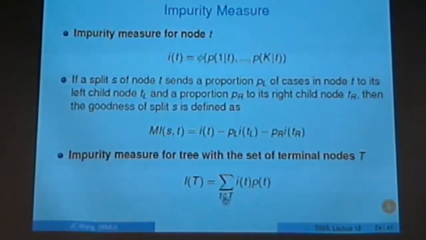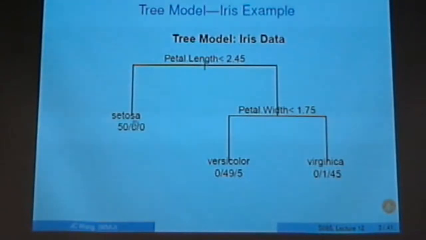So here, let's say T is the terminal node. We look at the impurity at the terminal node, and again, this is the weighted impurities of the terminal nodes. When you want to compare the impurity of one tree versus the other, we actually use this measure: the impurity of the entire tree compared to the other tree model. And this is the probability of coming down to this terminal node. Of course, in our case, you can use cross probability to estimate it.